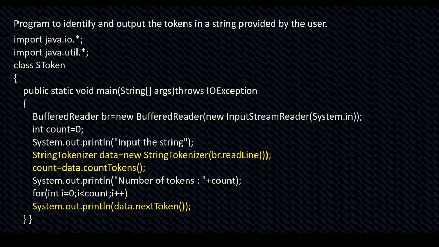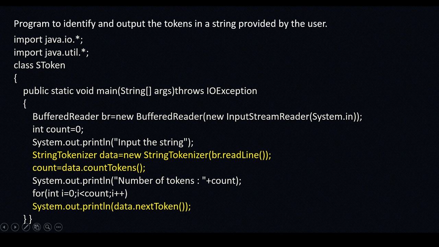You have an integer variable 'count' to store the number of tokens available. Then you display a message: system.out.println("Input the string"). Now instead of using br.readLine() and storing into a variable, you create a StringTokenizer object directly: StringTokenizer data = new StringTokenizer(br.readLine()). So br.readLine() is the input — it will be stored into the object 'data'. The whole string is stored into 'data'. Then: count = data.countTokens() — it will count the number of tokens and store it into 'count'.